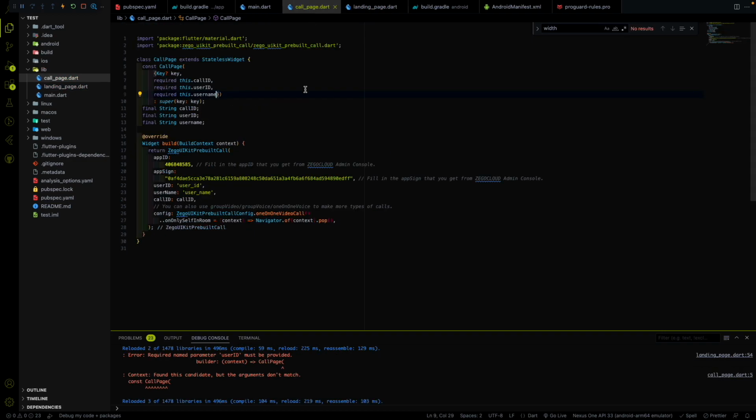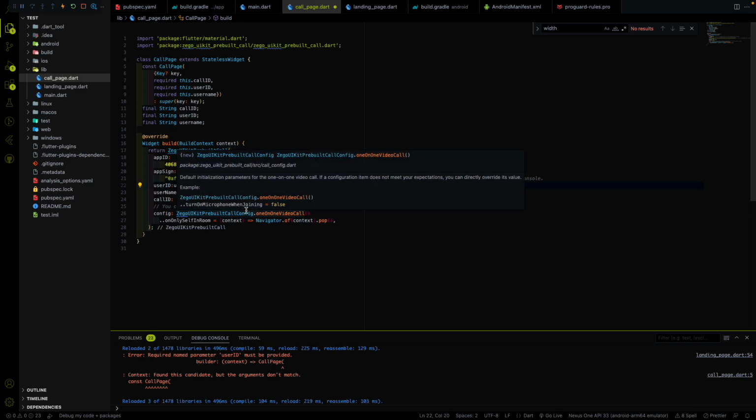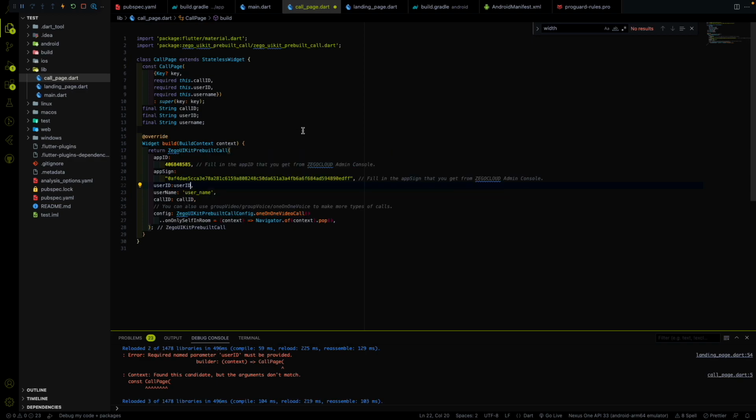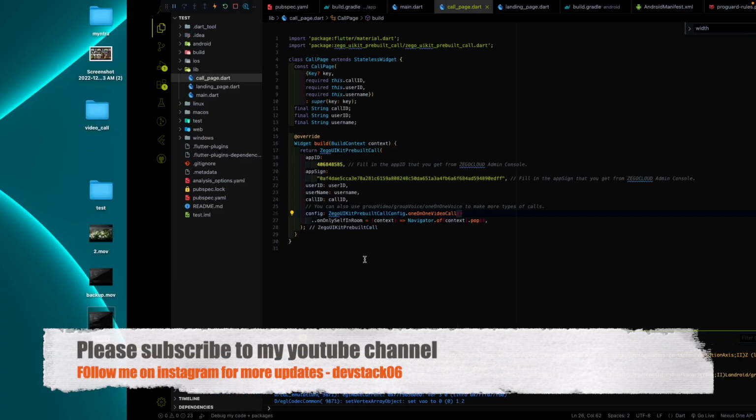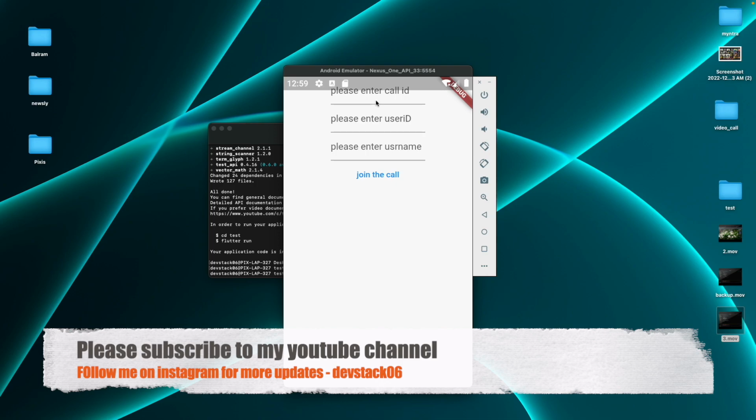And if I go on a call page, so let me explain that app ID we got from the ZegoCloud apps, and user ID is going to be unique. If we have ten apps, then we need to have ten unique usernames, user IDs. So as of now, let's ask this user ID from the client only, and username, the name that is going to show on your screen. Okay, so if I go on the app, then you will find that we have three fields.